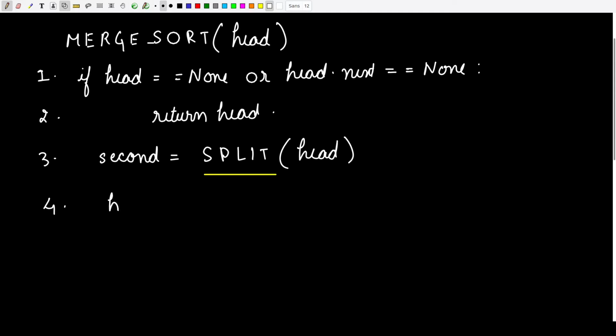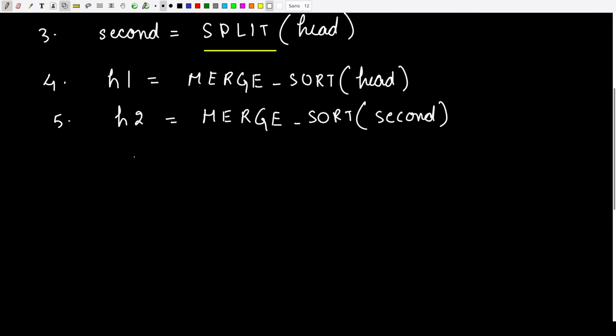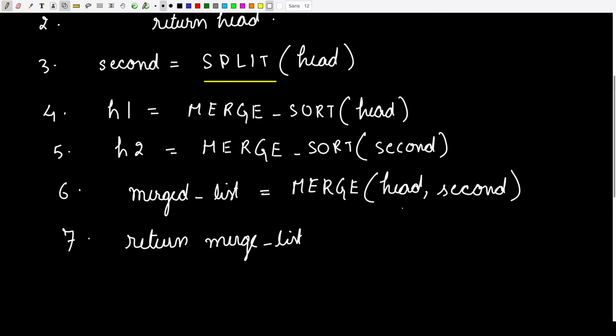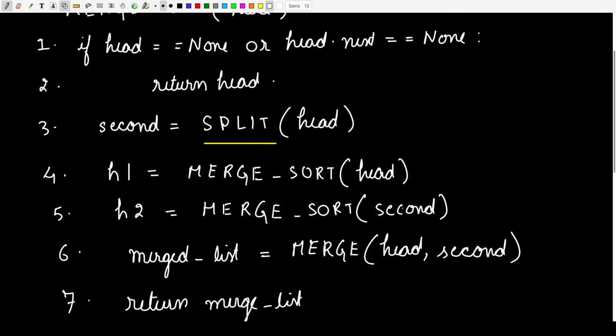So we are going to perform merge sort on the first and second half of the linked list. And once we have done that, we are going to merge these linked lists, and towards the end, we are going to return this merged list. So that's the algorithm, folks, in order to merge sort a doubly linked list.